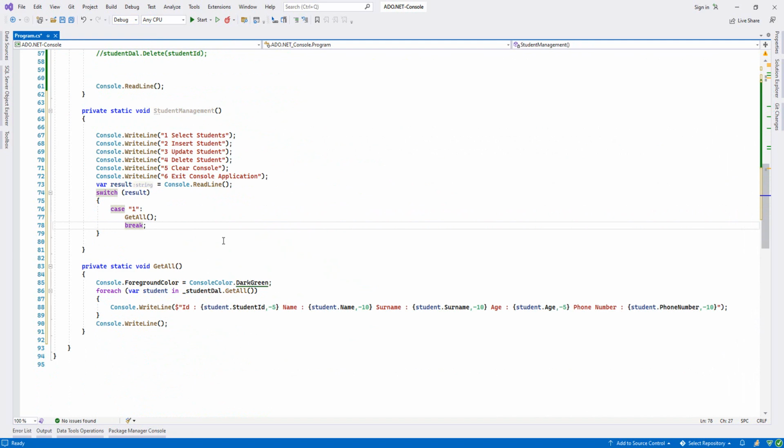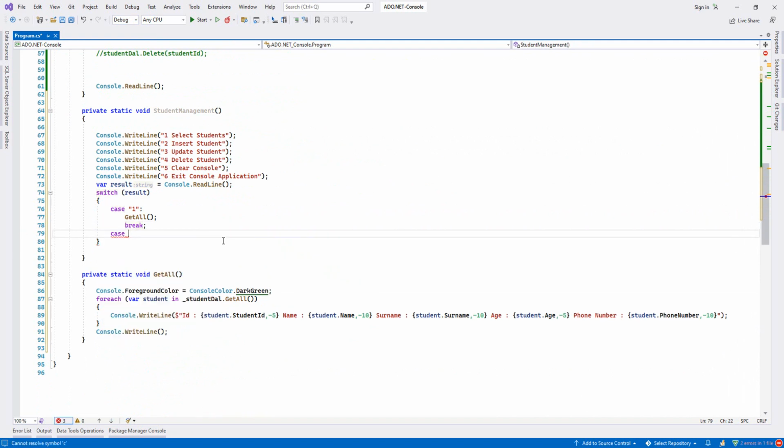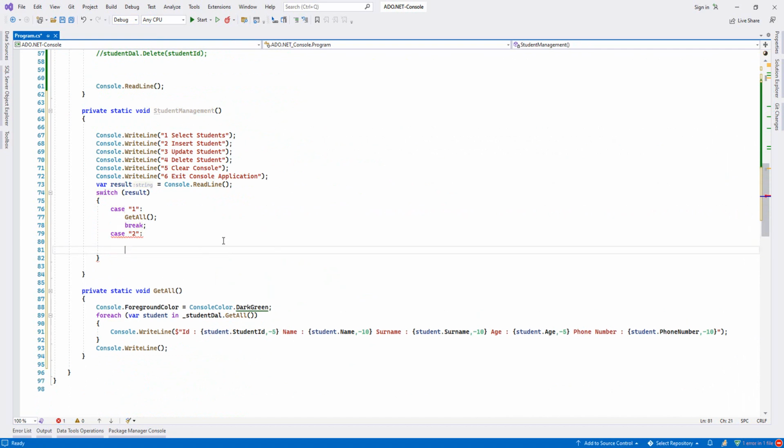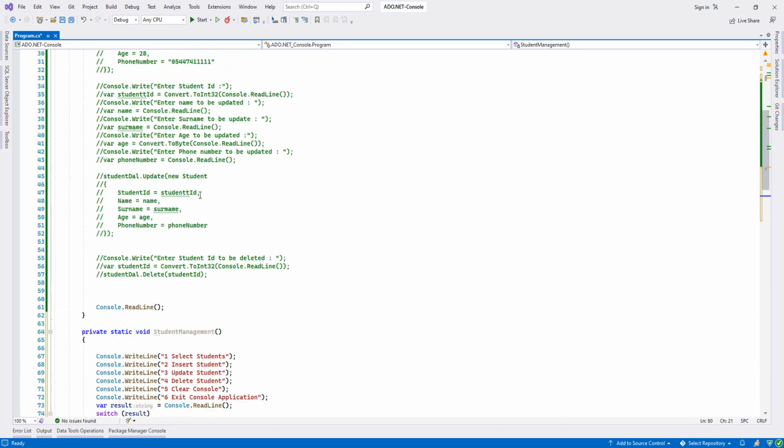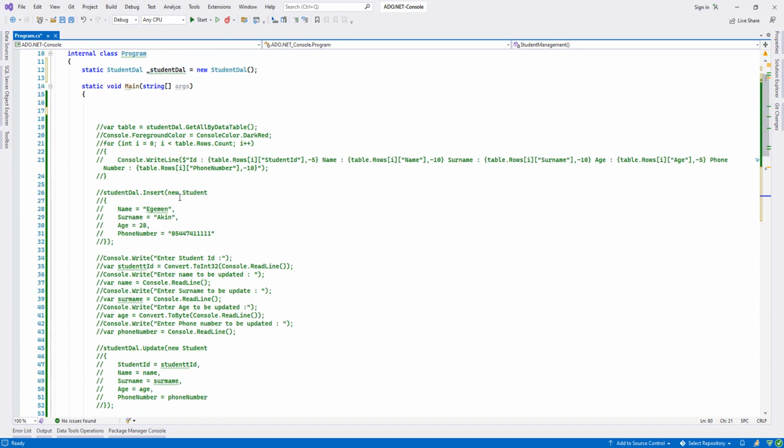Now let's do the second case. Let's not forget our break. And the second is insert. Where was our insert? We will make some modification in insert.